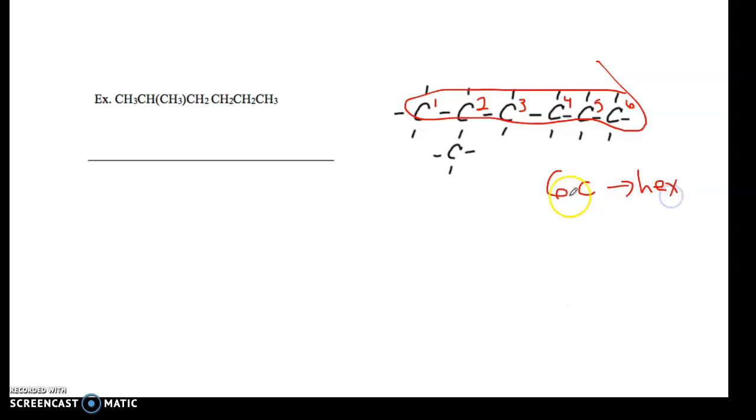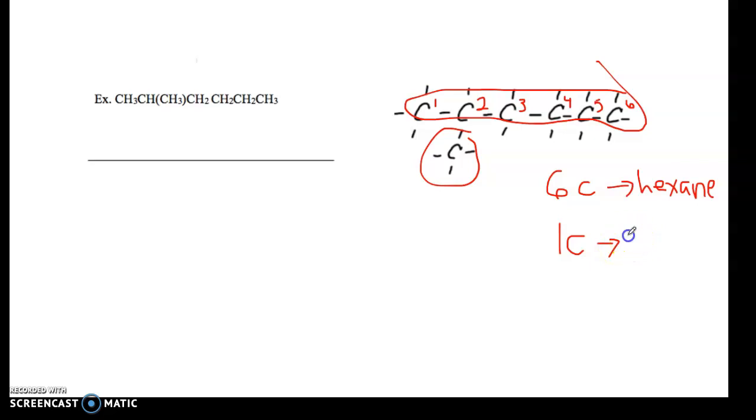Right? And then because I see only single bonds, all single bonds, I know that it ends in an -ane. There we go. So hexane. Now let's go ahead and name our little branch that's over here by itself, that's sticking out. I only have 1 carbon once again. It's not always going to be 1 carbon. It might be 2 carbons, 3 carbons. Same thing, use Table P, find the prefix, end it with a -yl because it is a branch.